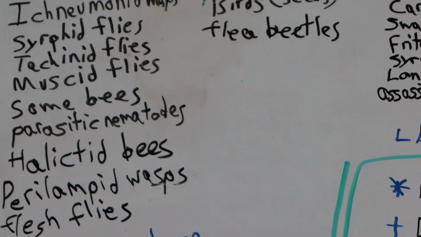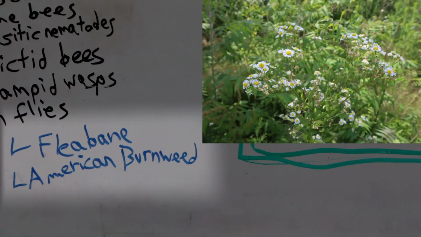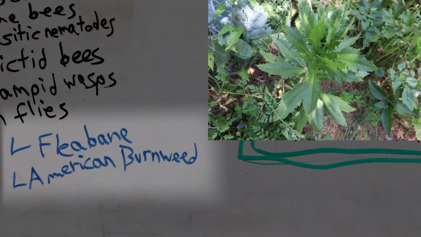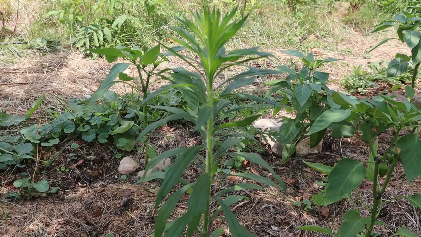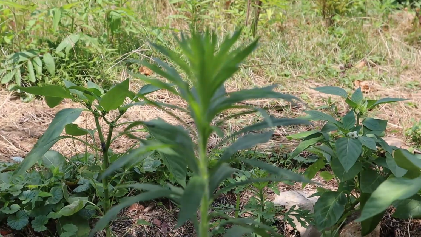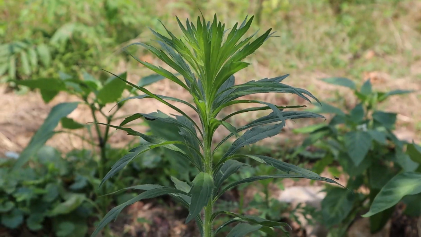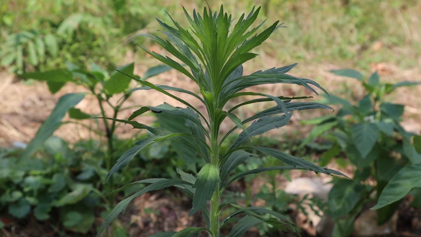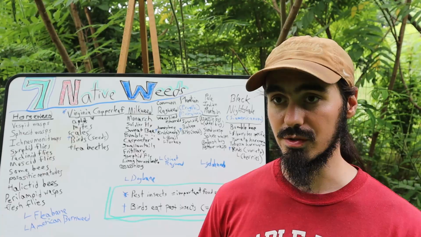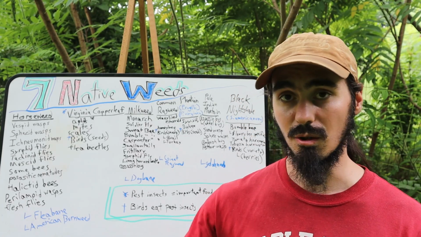So some of the native plants that are similar to horseweed, right, would be like the daisy fleabane or American burnweed, also called fireweed. And so some of these plants can have some similar attributes in the beneficial insects that they attract, but you know, there will be differences, as there always will be. You know, also with the American burnweed, I found it to be attractive to some of the butterflies as well, like the monarch, when it's in its adult phase.